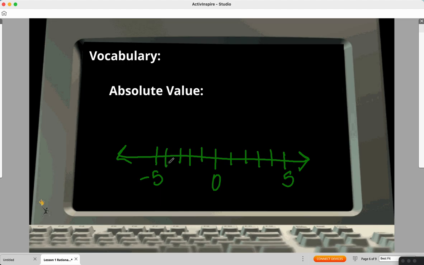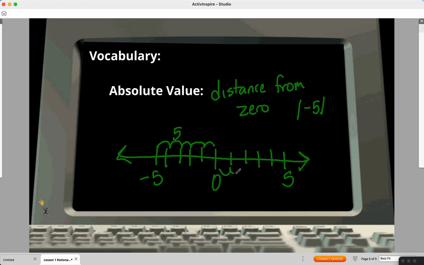If you're talking about absolute value, you're really talking about the distance from 0. So the idea is, regardless of positive or negative, how far are you from 0? The absolute value is just simply here. It's 5. And you'd write it with these absolute value symbols. That's how you find the absolute value of 5. The absolute value of negative 5 is still 5. They're both the same, because they're absolutely the same distance from 0. It has nothing to do with whether it's left or right, it's just how far.